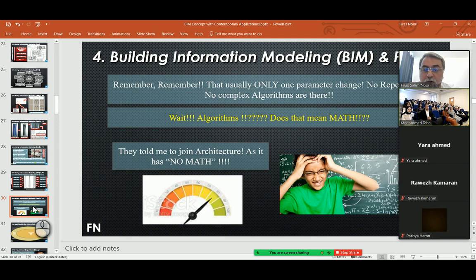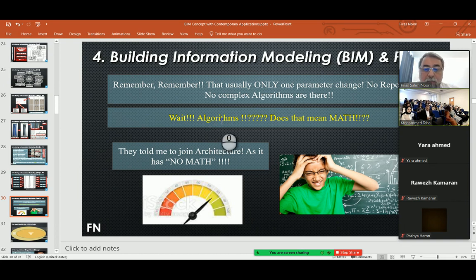Now, that is the concept in BIM, and if I'm talking about parametric design inside BIM, I usually have only one parameter to change. If you notice, we change a level height, we change the type of the structure, and then the entire building is regenerated immediately. That's great, I know, but it doesn't allow iteration, it doesn't allow an automatic change of more than one value in the same place by a person or by a computer, and it doesn't allow complex steps of generation. So there is no algorithm.